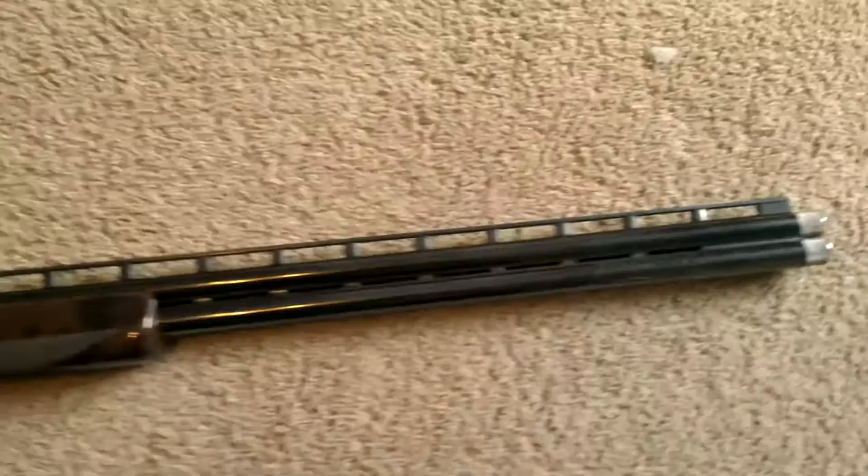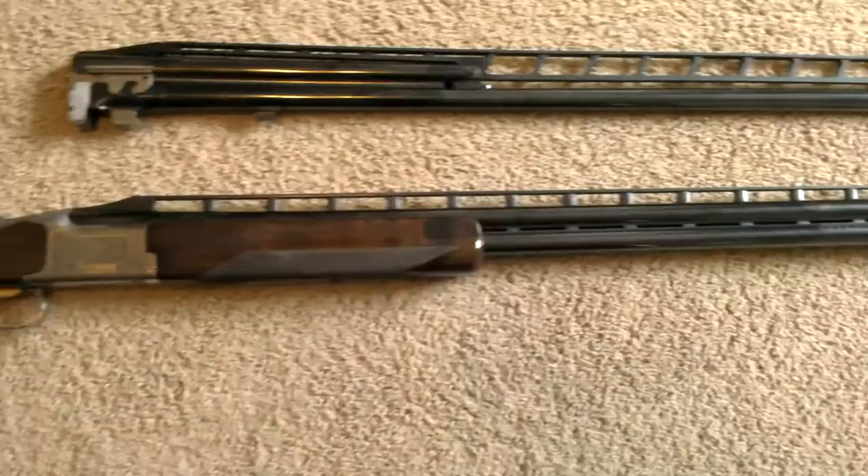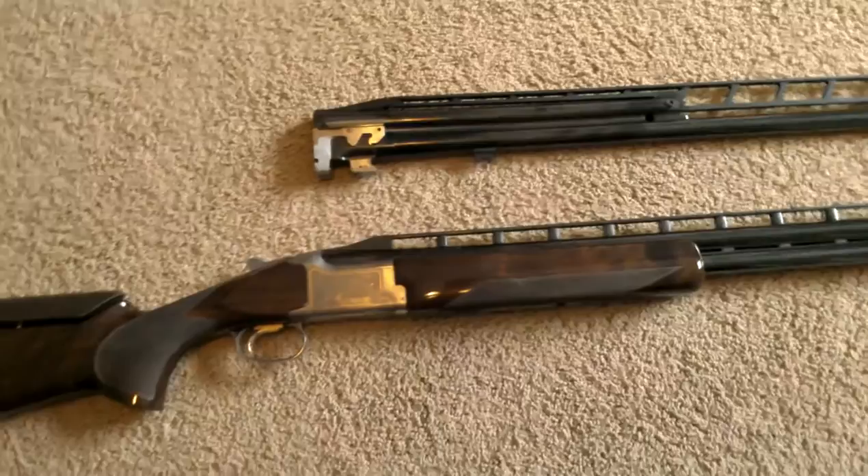My first gun, and definitely my favorite, is my Browning XT Trap Combo. I'll just lay it down like this. If you're unfamiliar with this gun, that's warranted — it comes with an extra barrel set. This is the XT Trap Combo; I currently have the over-under barrel on it, but it also came with the unsingle barrel. The unsingle is a 34-inch barrel, the over-under is 32 inches. I also had a soft comb put on it and an adjustable gel butt plate, with a standard pull trigger.